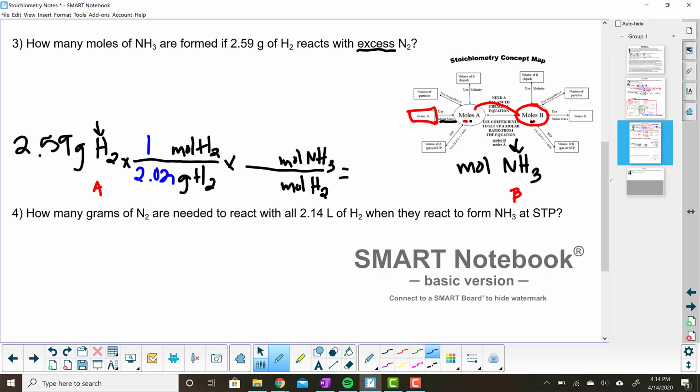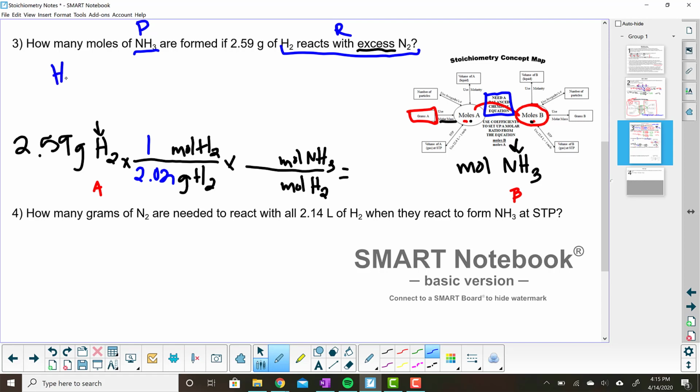All right, when we look at the next conversion, it says I need a balanced chemical equation. Do I have a balanced chemical equation? Shoot, sounds like I'm going to have to write one. This is going to be back to our how do we write the reaction. We have to figure out what are the reactants here and what are the products. It says how many moles of NH3 are formed if H2 reacts with N2. So when I see the H2 reacting with N2, that screams reactants to me, which means that the NH3 has to be the product. So let's see if we can write this reaction.